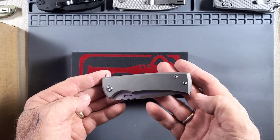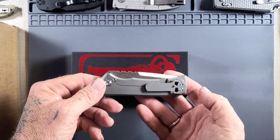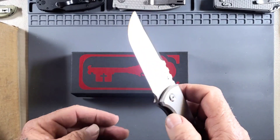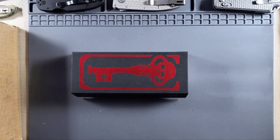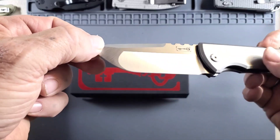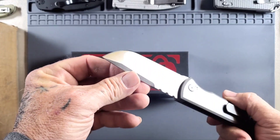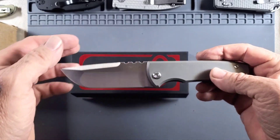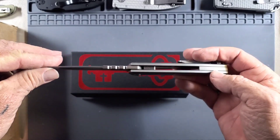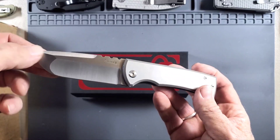Oh boy, look at this guy! Isn't that something — what quality and workmanship. Beautiful. Oh, I love this knife. It's got that double click to it, got the compound grind. Love this knife. Look at that — very narrow to the edge. I noticed that it does not really have a sharpening choil, just a little itty bitty one there.